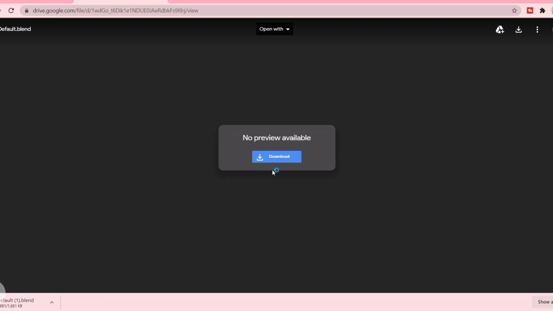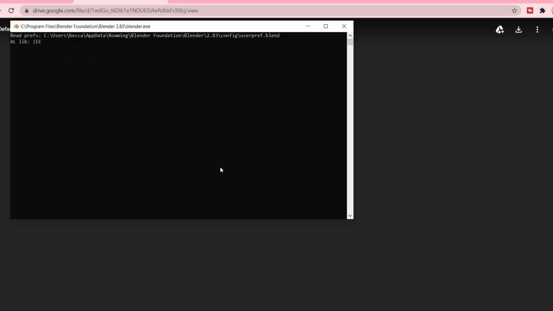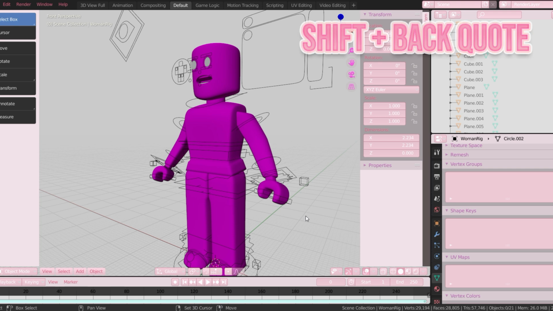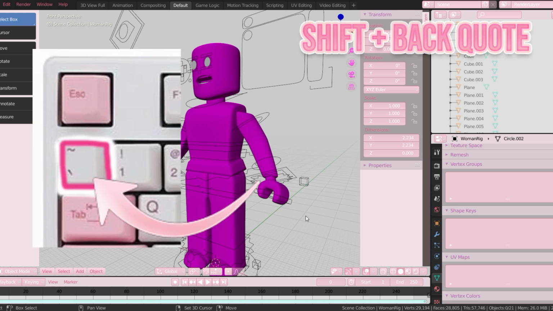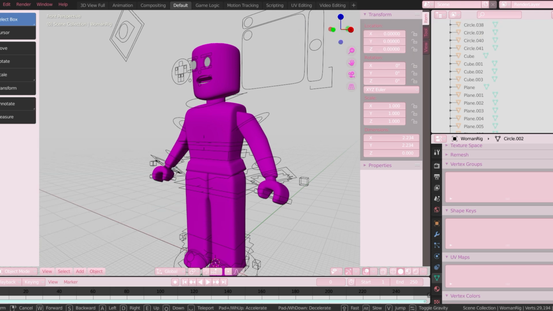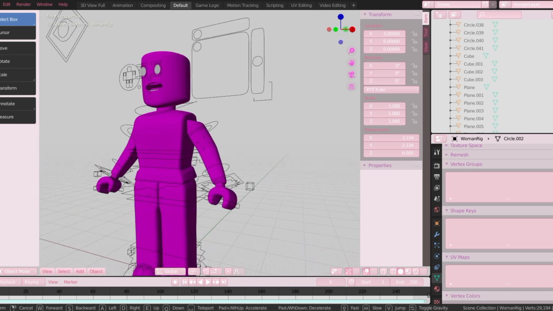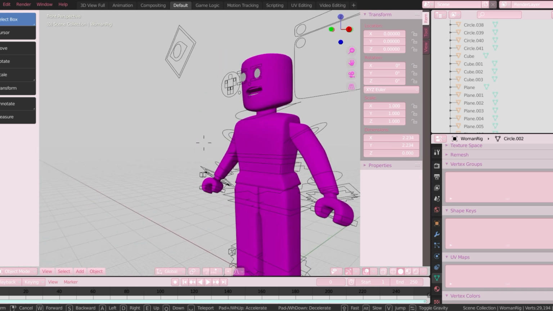So you just click download and you open this up, and it'll take you straight to Blender with the rig open. Okay, now that we have our rig and we're in Blender, we're going to need to move in front of the rig. So how you move is you hold shift, and I'm not really sure what this key is, but I'll leave a picture of it so you guys can find it. You just click them, and now we can move around with our mouse, and you move with WASD.